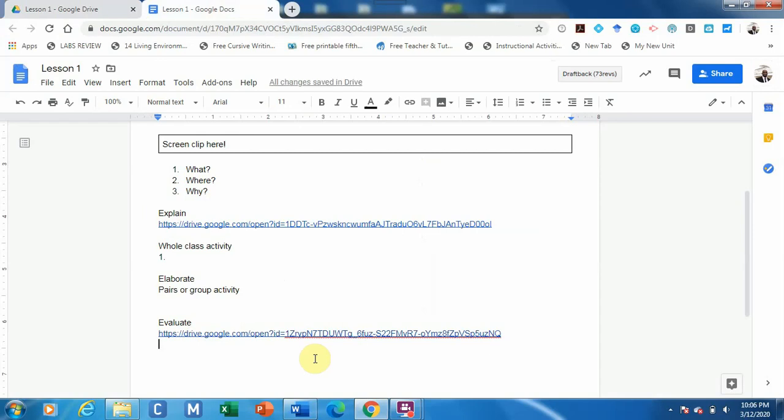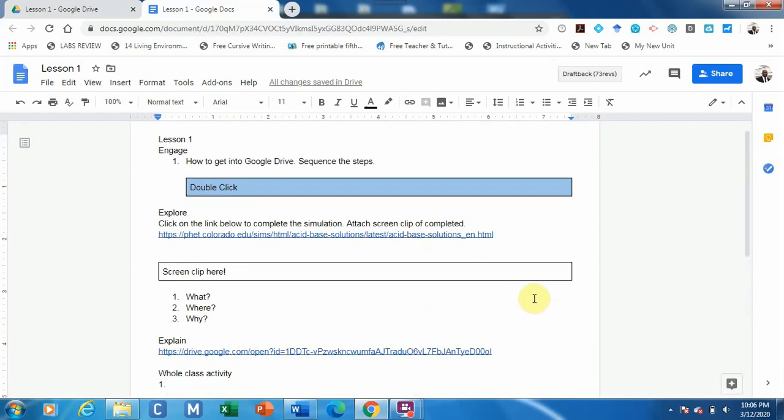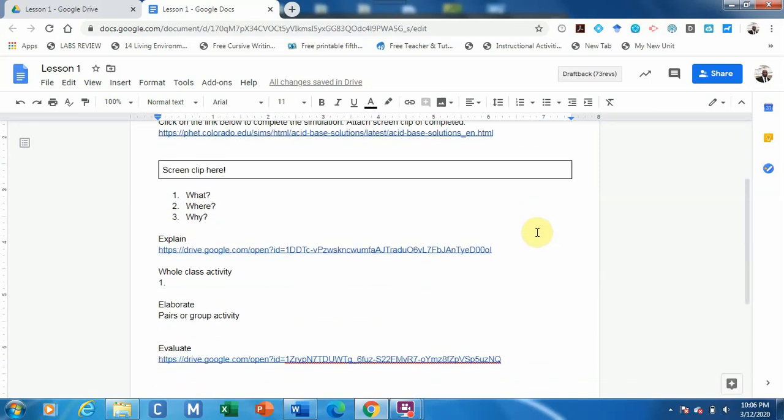Now, granted, the front end of this could be tedious, right? If you've got a lot of things going on. Every one of my lessons has this. I teach tens, hundreds of lessons a year for multiple classes, and I create these forms. They work really, really well. I find it's organized. You can make it simpler. You can make it more complicated than I have. You can link other things. You can link videos, URLs, whatever you want to link to this, you can link.